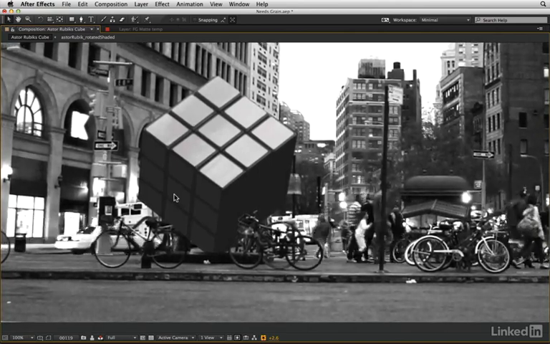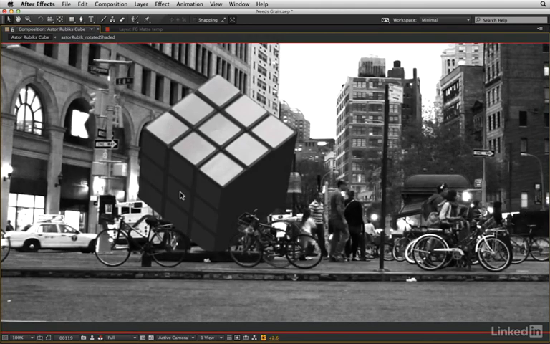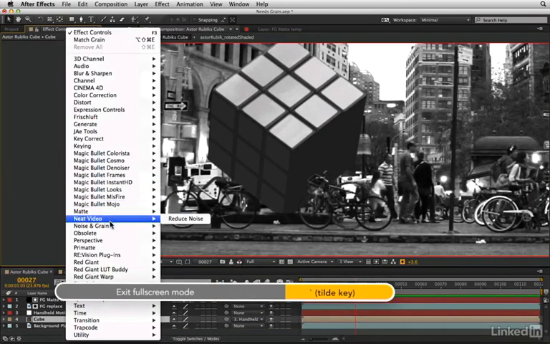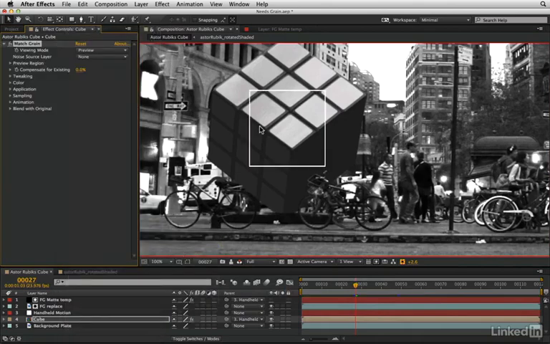Not only that, you can't ever guarantee that your work isn't going to end up on a screen that's brighter than you intended. I'm going to apply the match grain effect directly to the cube layer. Now here's a gotcha. By default, anytime you apply match grain, you get this white box. This dates back to when computers were very slow, and so it was necessary to start in preview mode. Let's just go to Final Output.